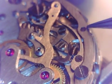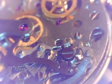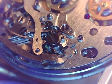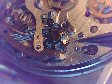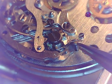And as this comes around to our actuator, let's get a better shot of that. Come on, computer is not keeping up. All right, there we go. This lever is kind of sloppy right here. There's a shouldered screw that holds that in place. Fairly large head, shouldered screw.